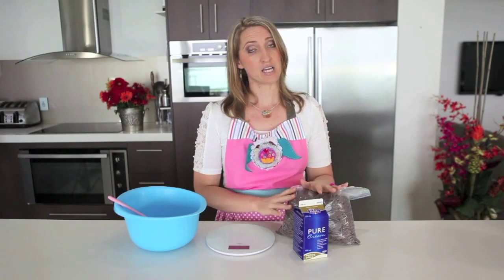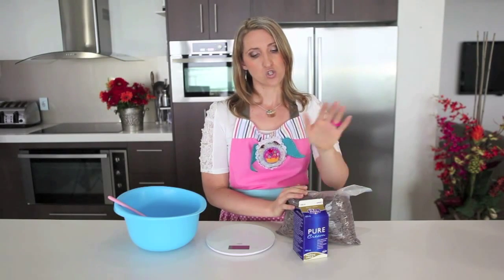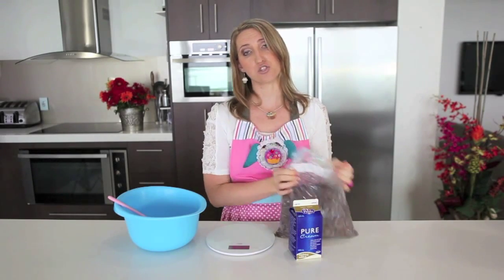And for ganache, we're going to measure it out now. The ratio that you want to use for ganache is 1:3. One portion of cream to 3 portions of chocolate.